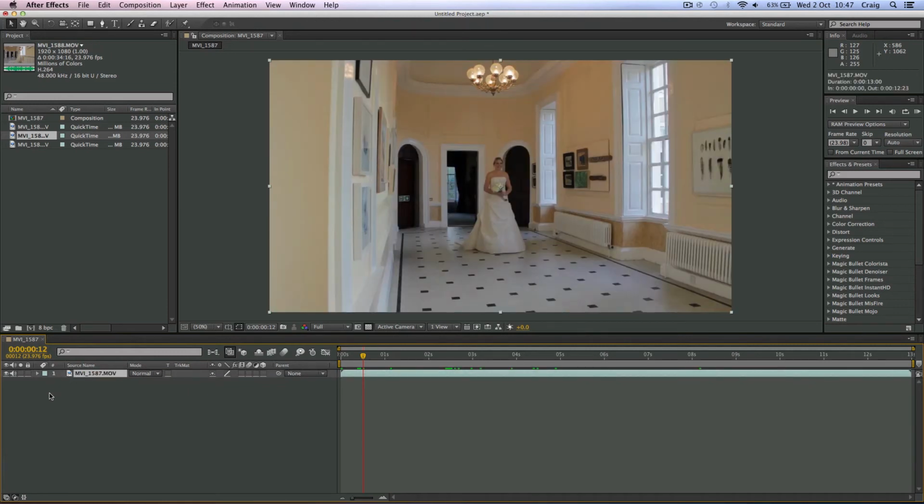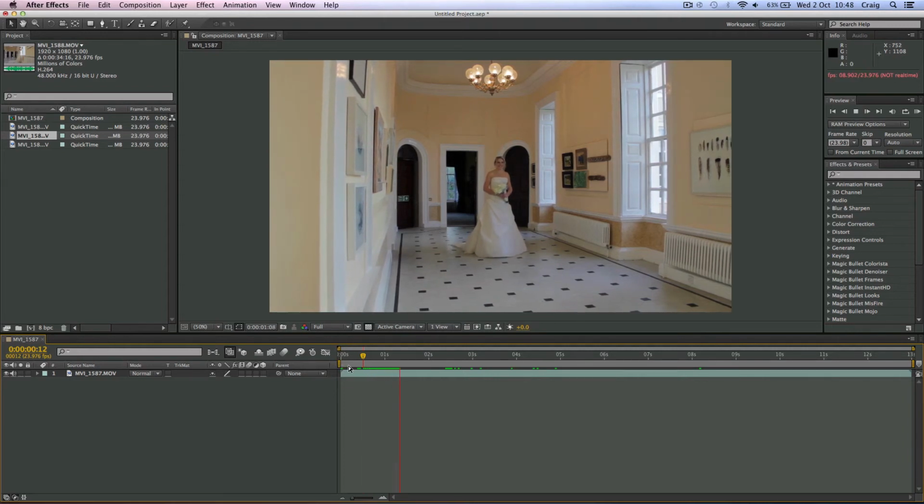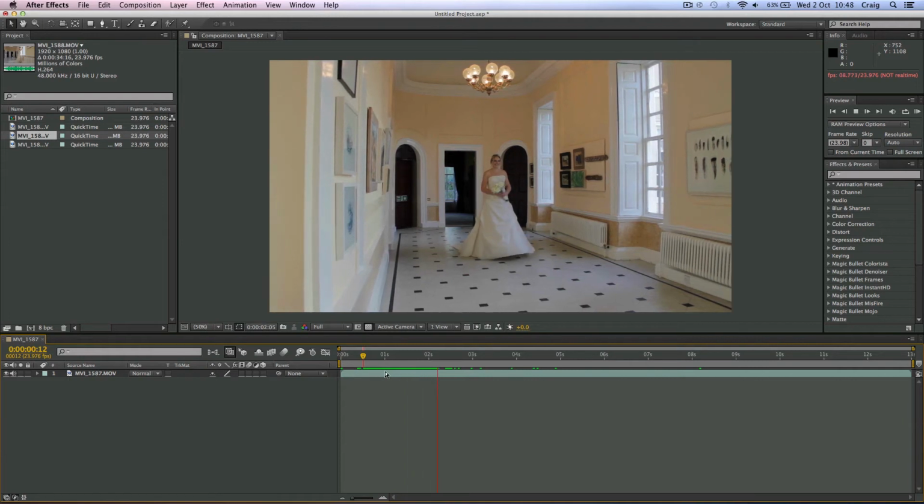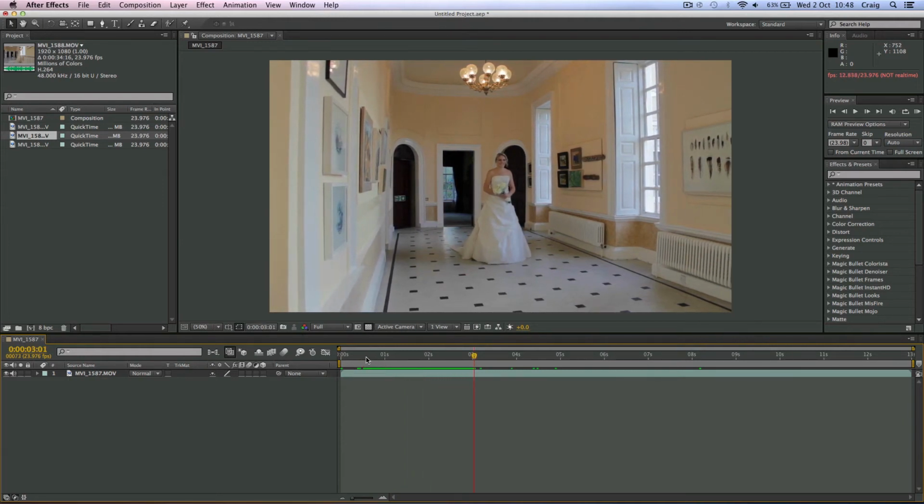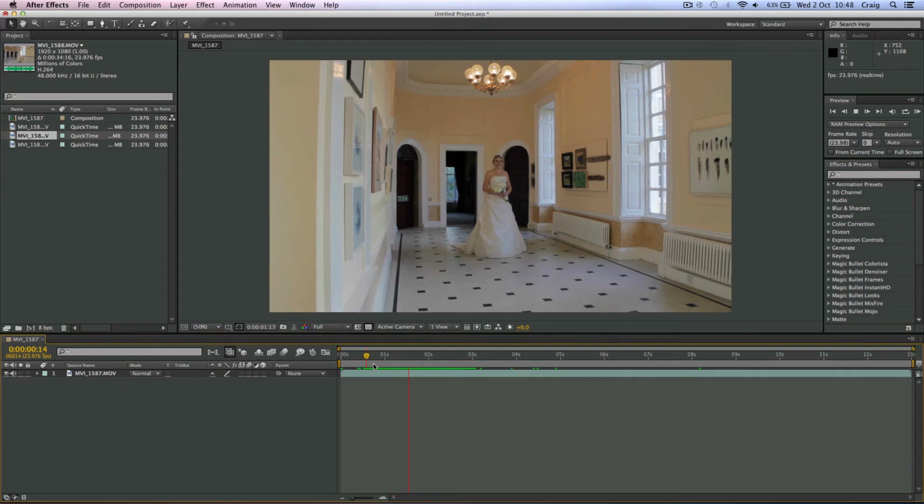Okay, so we've done that. We've got it on the timeline. Up here on the right, you've got some extra panels, and these can all be configured from your window options that you tick. Here we have something called a RAM preview. Now what this does is, you'll notice if I press spacebar to play this video, it's not quite real time, but you see this green line here is rendering each frame. So then if I come back to play it, it's a lot smoother.